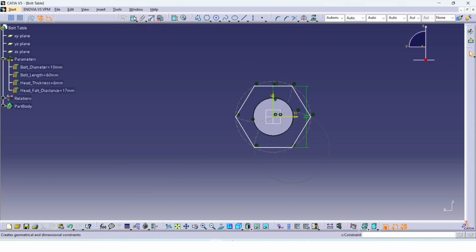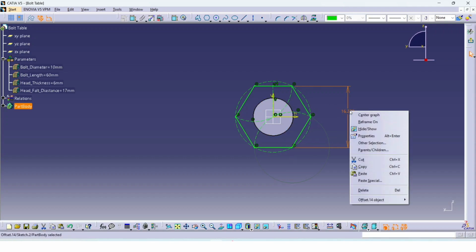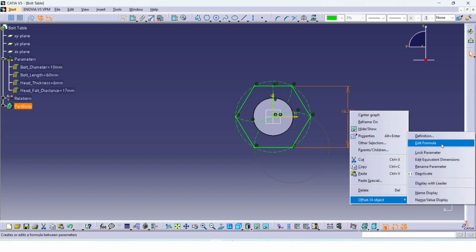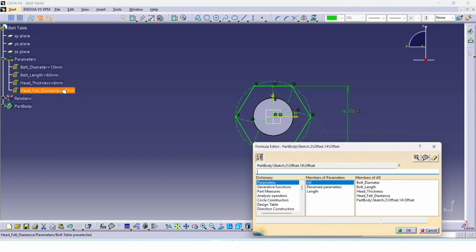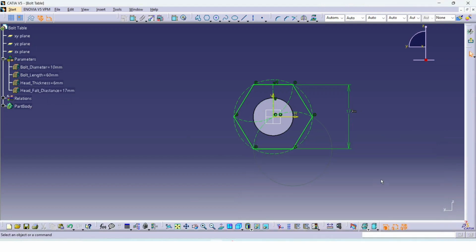Then I will give the constraint value as head flat distance, means this one or either this one. We can give only one because these are parallel and angled, so it's automatically created. So what is the length of this one? Edit formula, and the length is here, and okay.